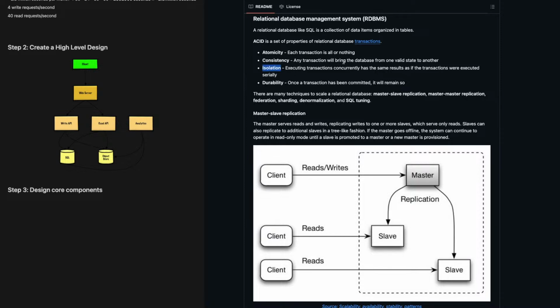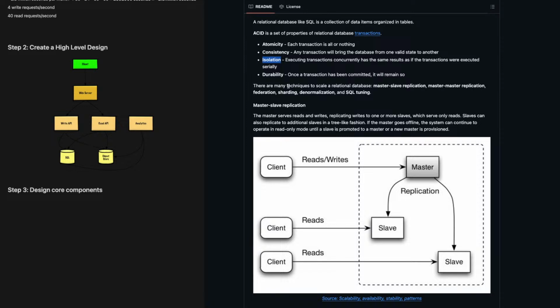Any transaction will bring the database from one valid state to another. Executing transactions concurrently has the same result as if the transactions were executed serially. So every individual transaction should be isolated from each other. It should not have impact on each other. And then durability. Once a transaction has been committed, it will remain so.